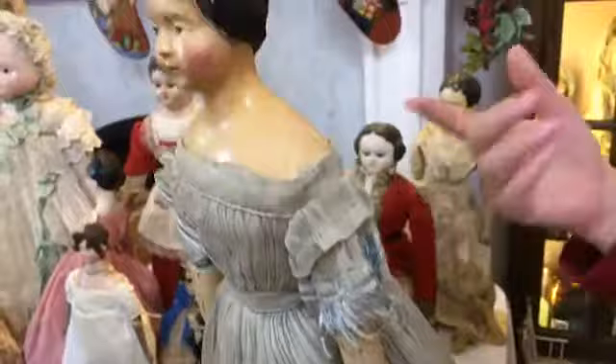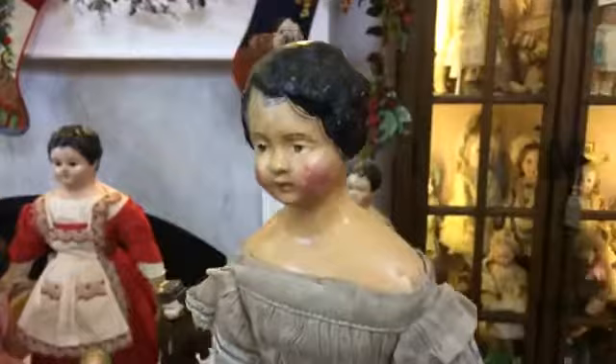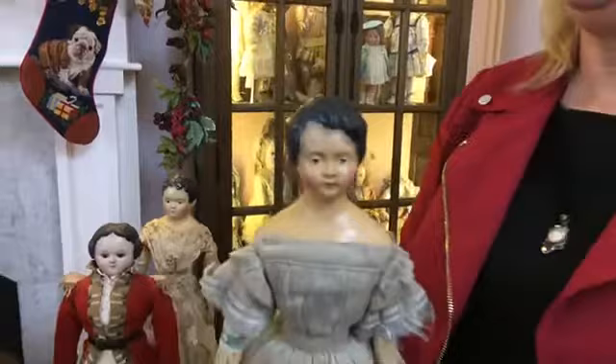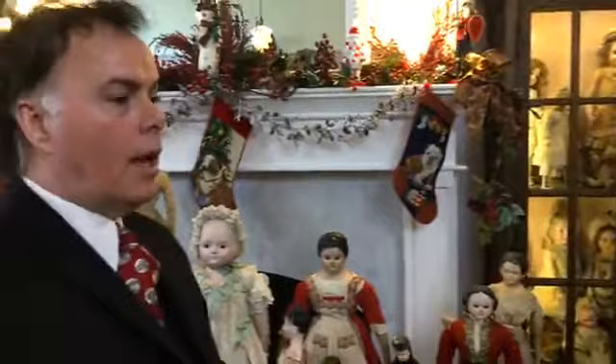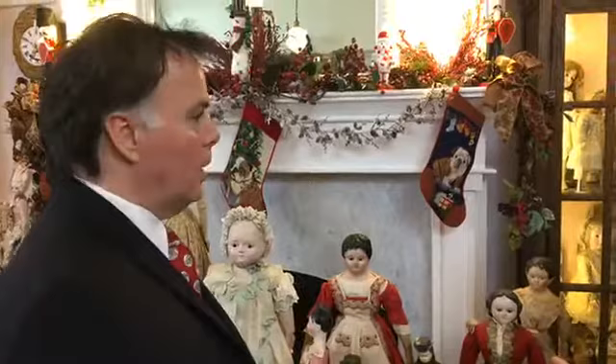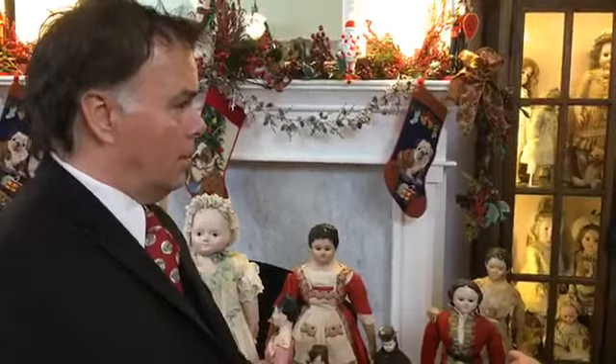We've done research — I fortunately have some clothes from my ancestors, and two of them are dresses that were for Benjamin Winslow Harris. You would think it was a girl's dress because it has flowers and it's very pretty, but it was made for a boy. At one point in the history of the world, little boys would get kidnapped and sent to workhouses or put on ships. So you wanted to keep your children where you couldn't tell whether they were a boy or a girl — the little kidnappers couldn't really tell.